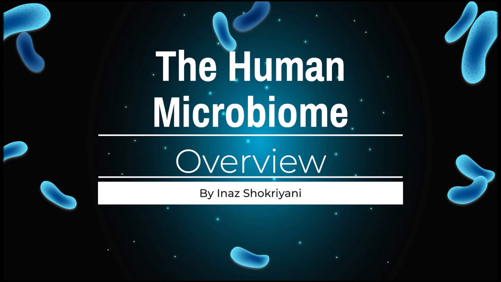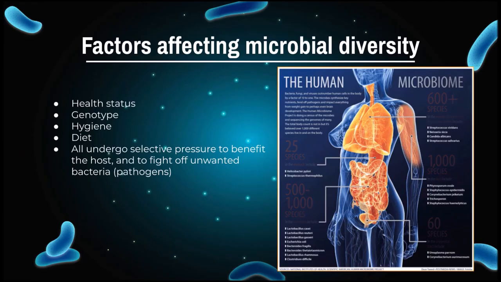Microbial communities can exist in symbiotic or commensal relationships with the host, with which they compete for the location and nutrients in their environment. Maintaining a symbiotic relationship in which both the microorganism and host can mutually benefit from their interactions is important. Lifestyle and environmental factors determine one's microbial diversity and correlate with an individual's health status, genotype, diet, and hygiene. The microorganisms that currently conform the mammalian microbiota have gone through selective pressure, and they survive due to the advantageous role they play in the host homeostasis.